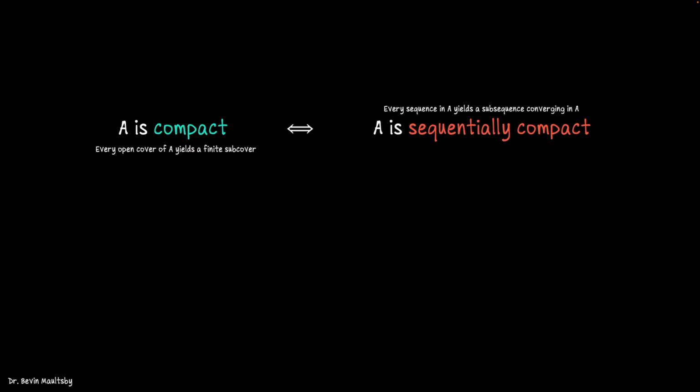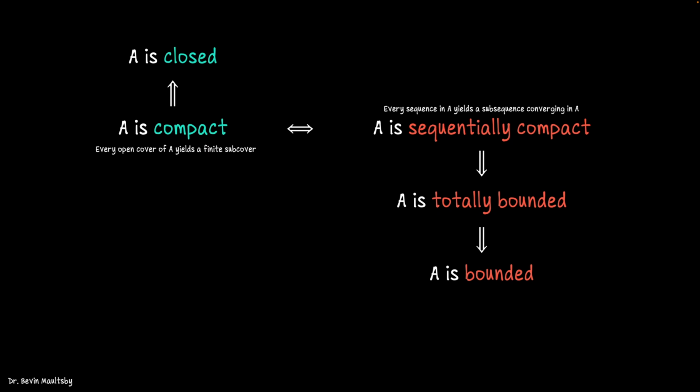When we learned each of these topics separately, we had some implications, and let's review them. We said that if A is sequentially compact, then A is totally bounded. In fact, we used that in the proof. And when we discussed total boundedness, we proved that a set which is totally bounded is just plain old bounded. On the other hand, when we defined compact sets, we said that if A is compact, then A is closed. So now, reading kind of up and down on this chart, we arrive at a major conclusion, which is that if A is compact, then A is closed and bounded.